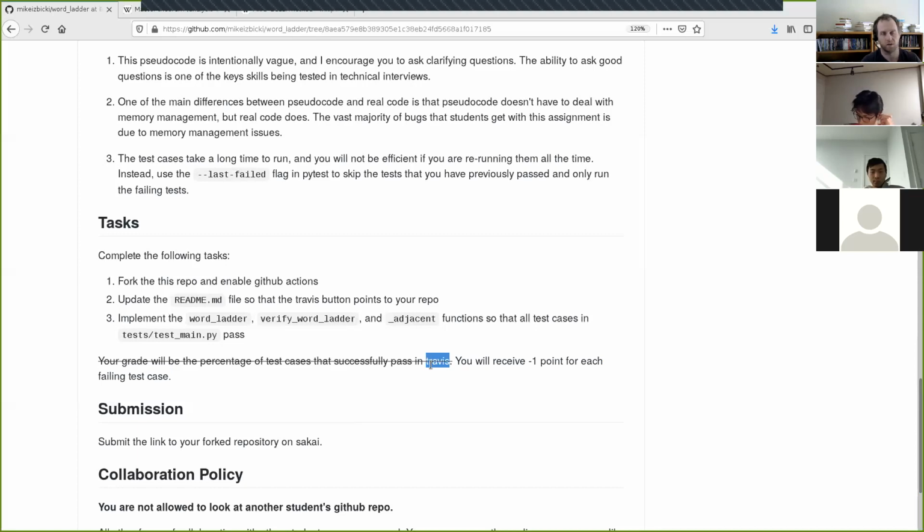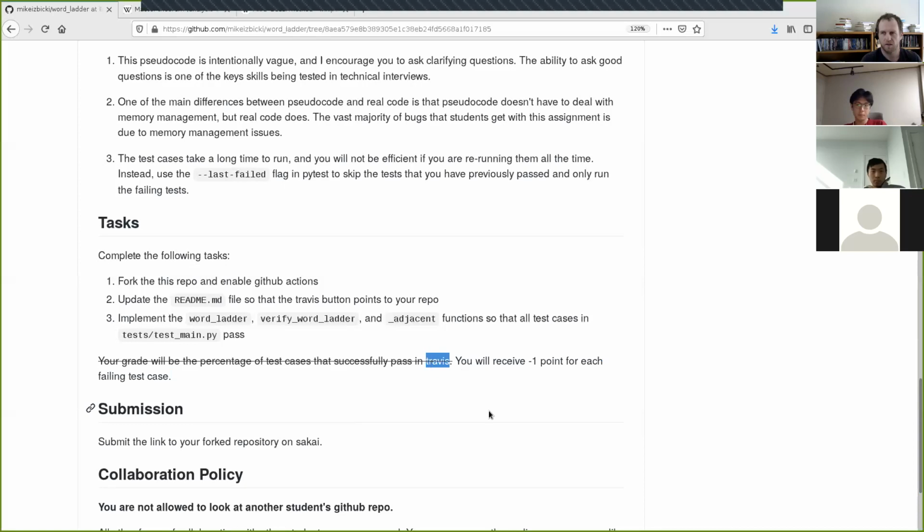The reason that we switched away from Travis to GitHub Actions is that Travis started charging money and GitHub Actions is now free. So I wanted to keep the course free for everybody. You don't have to purchase anything. So I switched things over to GitHub Actions. And it looks like I forgot to not only change this whole sentence, but change that word right there as well. Great question.